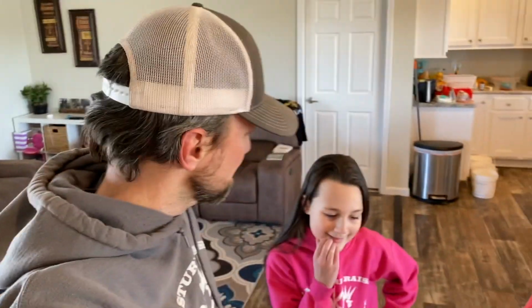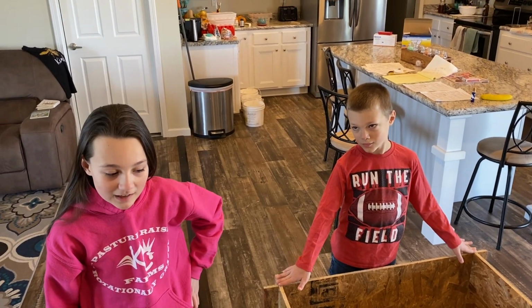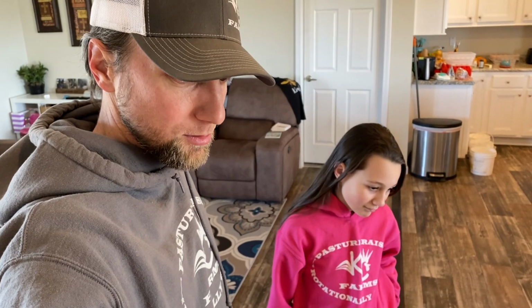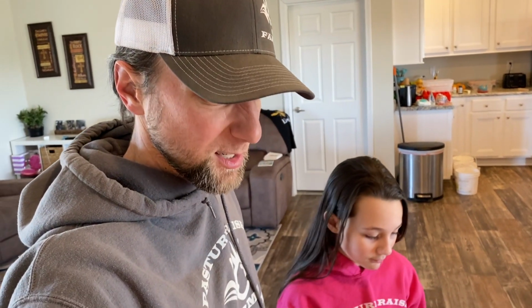So yes, we have chickens in our kitchen. Yes, we're gonna get them out today because they don't stink. Well, they do stink, but what do you think? Well, Mama's allergic to chicken. Yeah, the chicken dander once they start to feather out. These guys are actually doing really well, really lively, and they're almost a week old, I think, because we had a couple days before we went and picked them up. So we think they're about a week old, but we're gonna get these guys outside. We talked about losing some chicks.